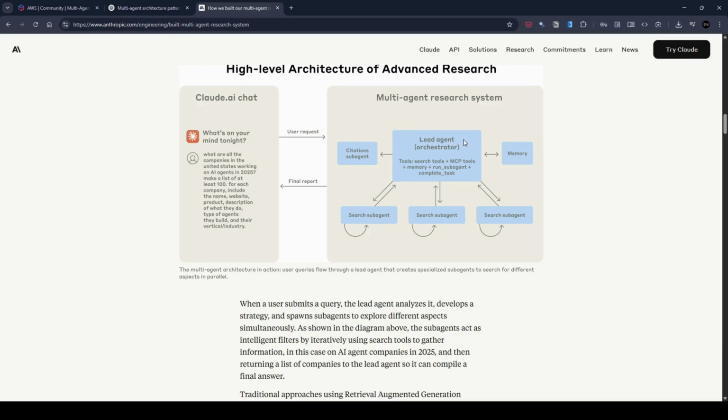But just know that this is a mixture between the routing pattern as well as the parallel pattern, because when a user asks the lead agent to do research on a certain topic, the lead agent can actually call multiple sub-agents or multiple specialist agents at the same time. So this is a mixture between the router pattern as well as the parallel agent pattern.